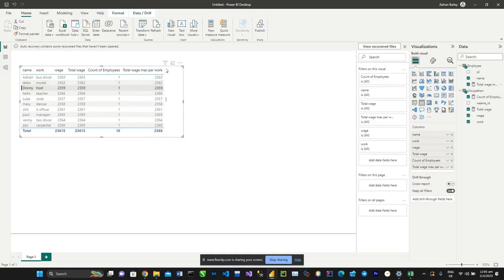Because there's only one instance of the work, this is the max per work for each. If I had a second carpenter with a different value, it would give me the max between the two values. So quick measure is a way of just getting those quick calculations out of the way.